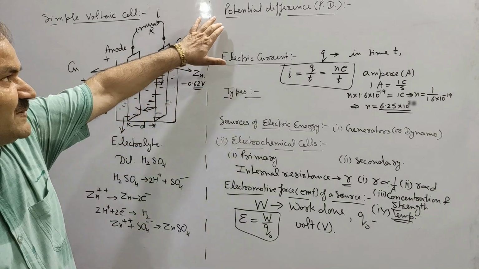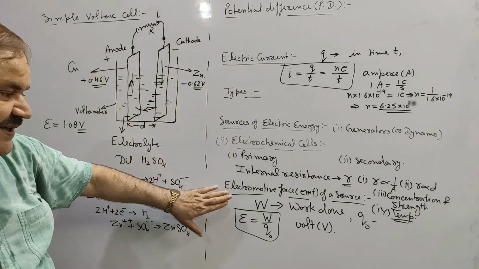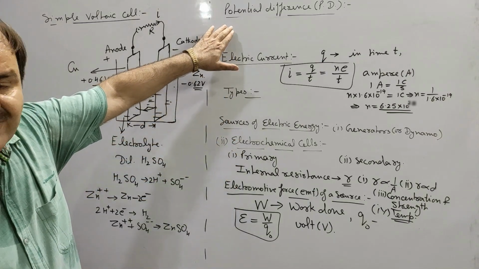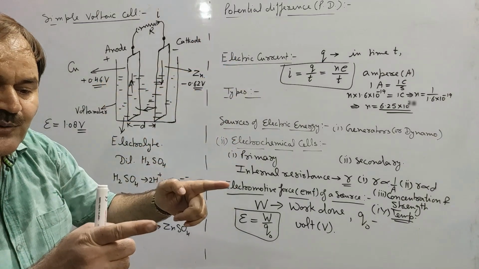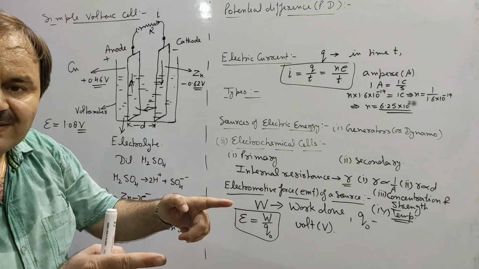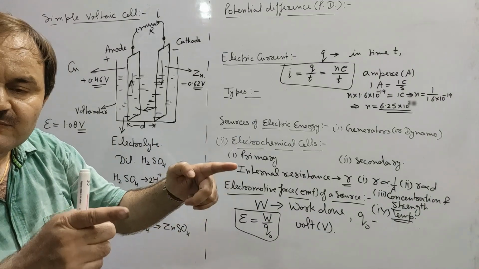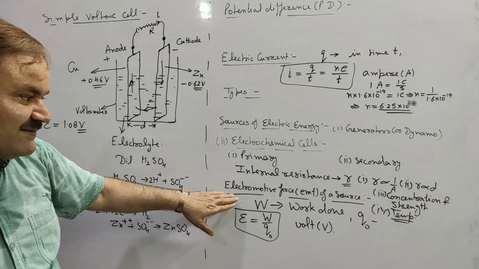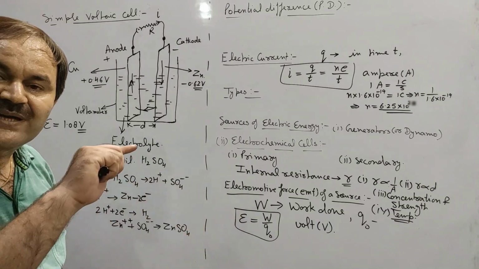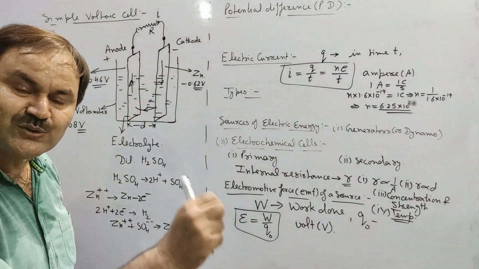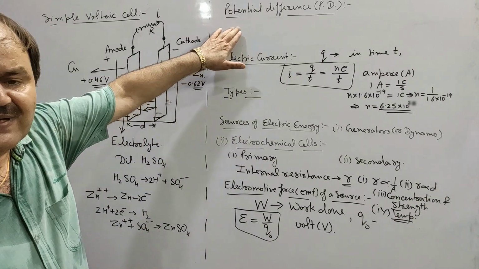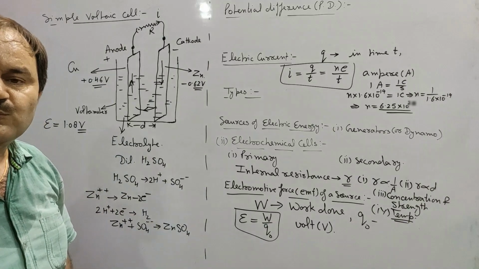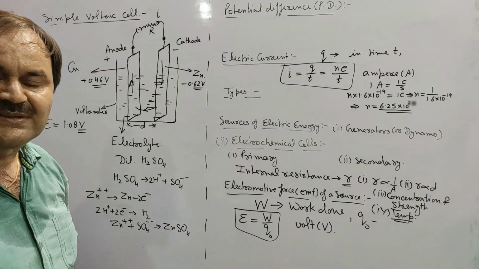Thus the difference between potential difference and EMF is that EMF is always related to the source, while potential difference can be across any two points within an electric circuit or within an electric field. Electromotive force is the work done by the source in moving a unit charge throughout the circuit including the source itself, while potential difference is the work done in taking a unit charge from one point to another within the circuit or within the electric field.